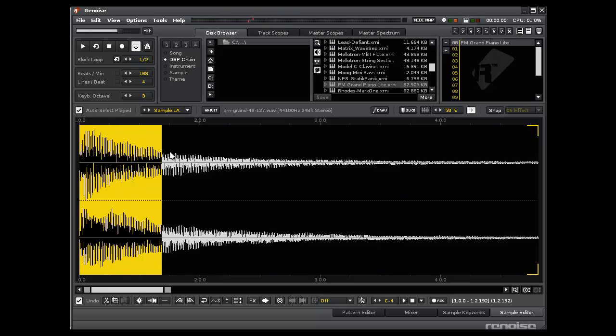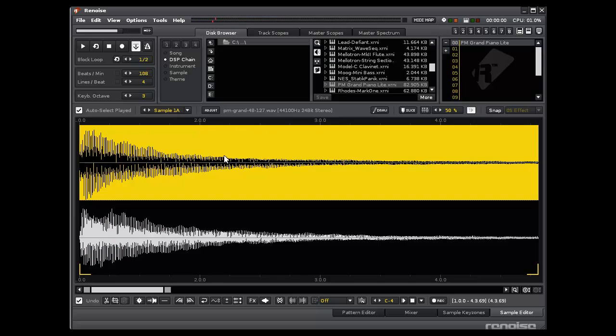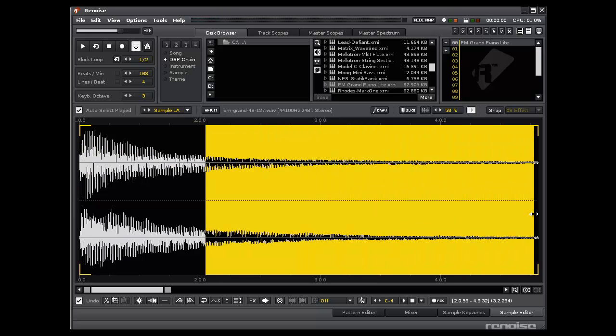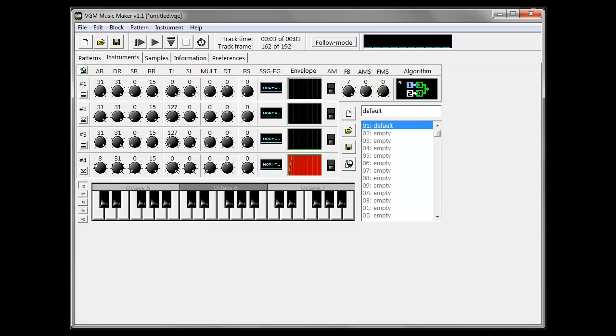So this bit of the sound gets fairly quiet quite quickly, and then it takes a long time to disappear. You might not be able to hear that too well on your speakers, but if you look up here at the top, it takes quite a long time to vanish. So the maximum volume's here, and it gets quite quiet quite fast, and then takes a long time to disappear completely. At the moment, we don't really have the flexibility with our envelope to do that.